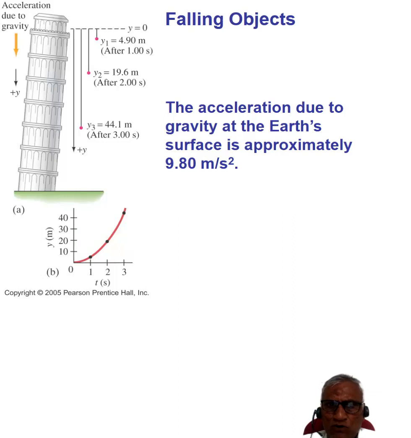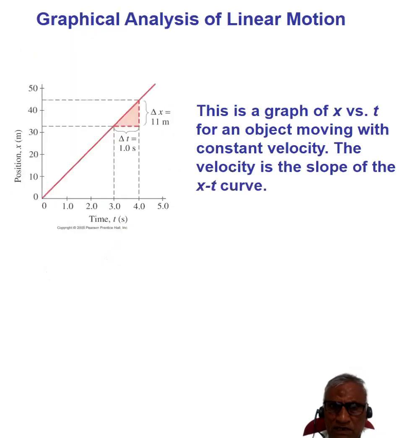Second it goes this much, it goes this much in the next second. That means that every second the distance it travels is increasing, and that is reflected in this graph. So this is a graph which is the position in case of accelerated motion of an accelerated object.